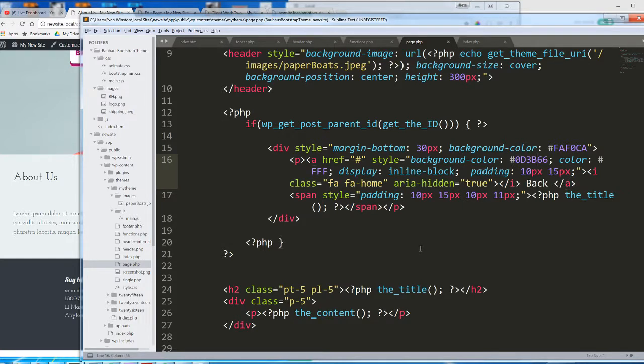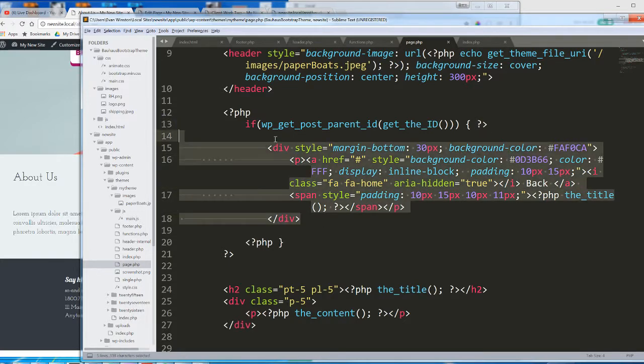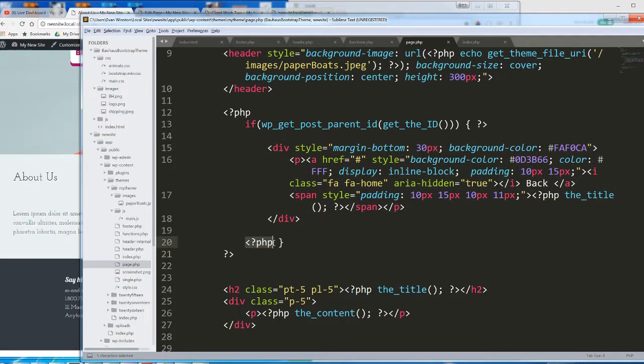So we're getting there little by little. Please notice here that I jumped into PHP mode in order to run the if statement, and I jumped back out of it after the opening curly brace of that if statement, after which I wrote my HTML. Then I jumped back into PHP mode just in time to close my if statement with a closing curly brace. You can jump seamlessly in and out of PHP mode like this.